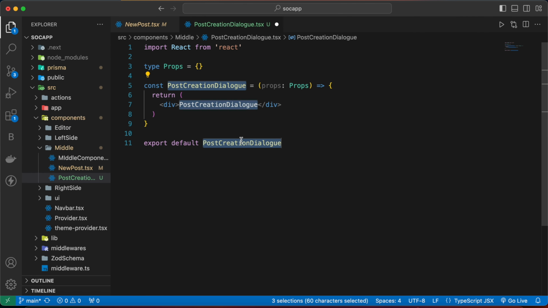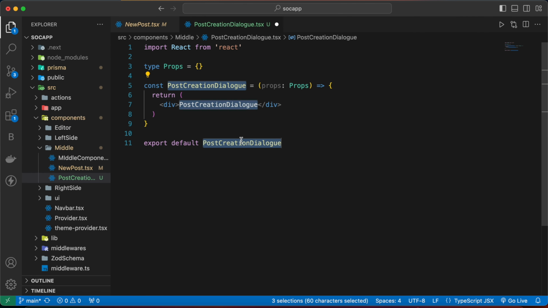Now remove this and paste that input here, and other than that remove all these lines of code from here. Now let's go back to our post creation component, and first thing that we are going to do is remove this, as we are not going to use that. And now inside our title we can remove this and write title.